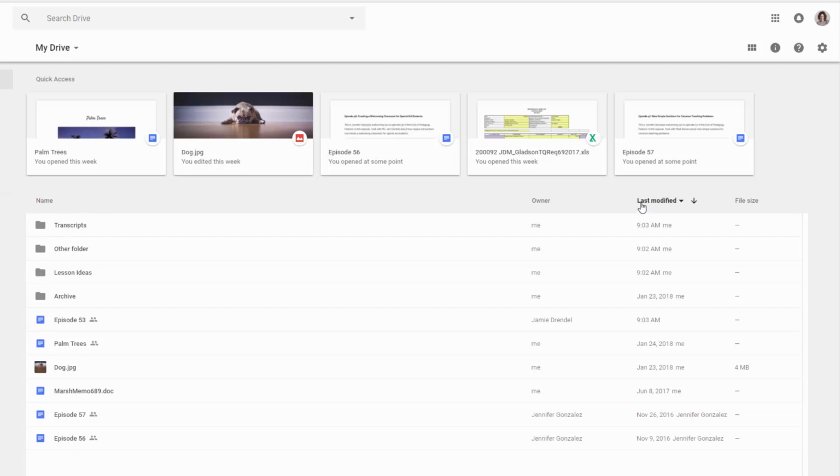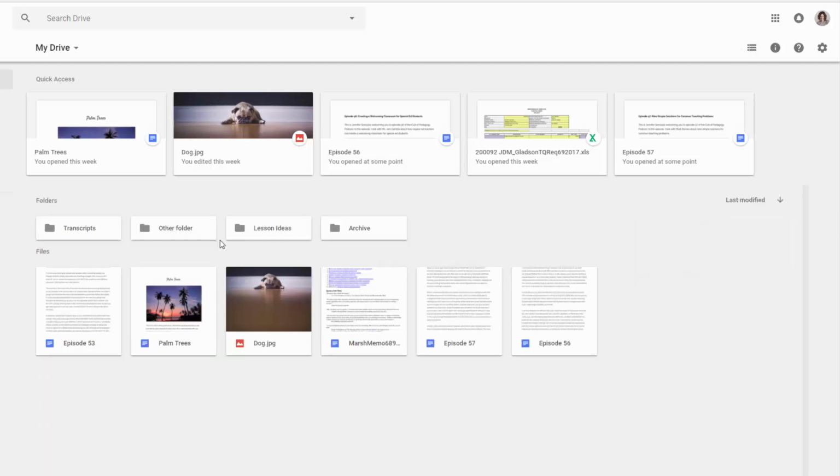Right now, it's showing that they're going to be put in order of when the folder or file was last modified. I can put that in order starting with the most recent and going down, or I can flip that and put the most recent down at the bottom. I can also change it to when the item was last modified by me or when it was last opened by me. In the grid view, you have a few more options for how to view it.